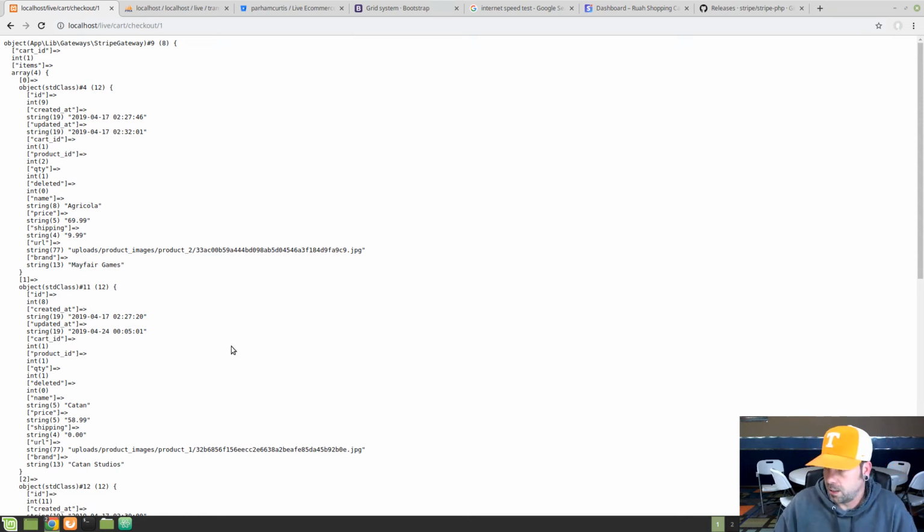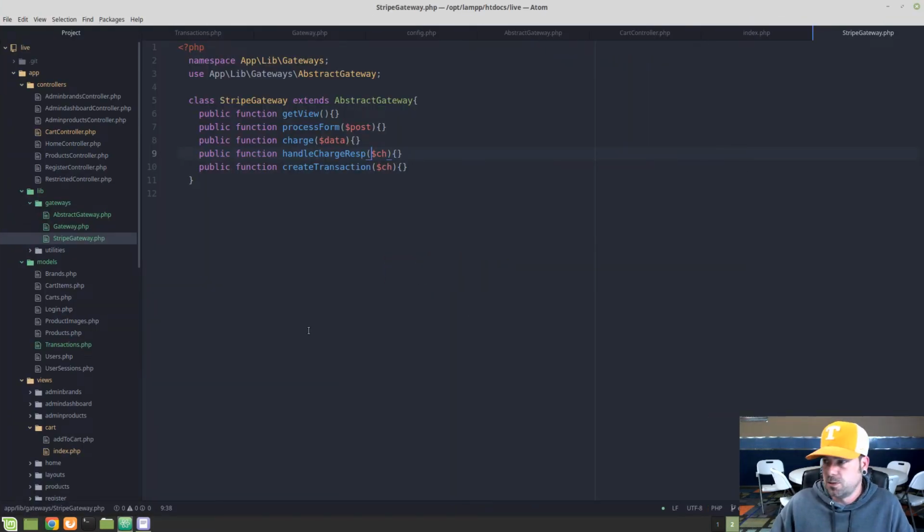So let's go ahead now and carry on with our Stripe gateway, and at the same time we're going to build out, well, not at the same time, but kind of back and forth, we're going to build out our checkout process along with building out our gateway. Okay, so in order for this to work, let me pull up my reference here real quick. So we're doing pretty good on time. We got about an hour and a half left. I do think we'll get this done. Okay, so I've gone ahead and pulled up everything here.